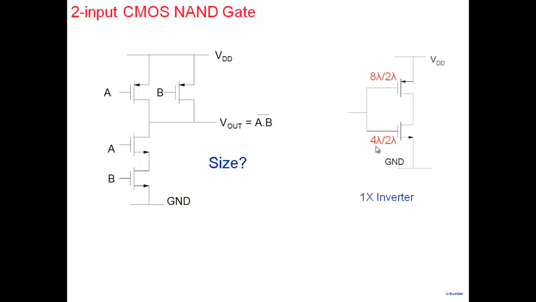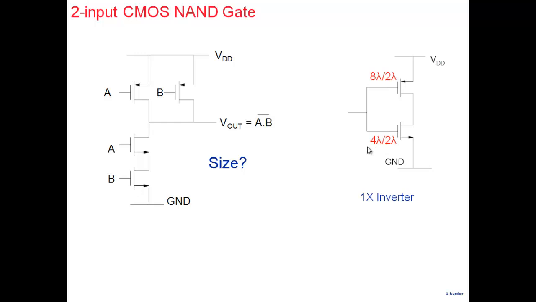Again, why did I choose minimum size? Maybe the thought at the back of our minds is that if you choose a minimum size transistor, the areas would be small. But we know that if you do a quick layout and go from 4 lambda by 2 lambda to 6 lambda by 2 lambda, the areas do not increase much as you go from 4 lambda to 6 lambda, and the capacitances also do not increase much. So then why just use 4 lambda by 2 lambda? Why use a minimum size?